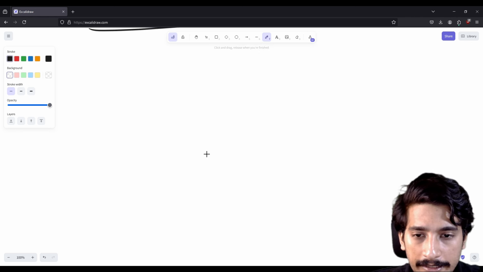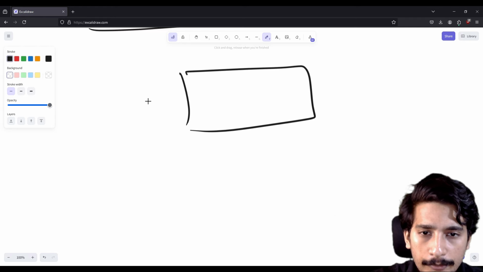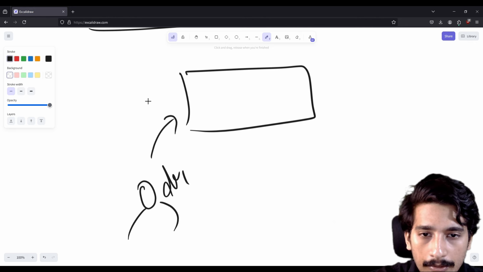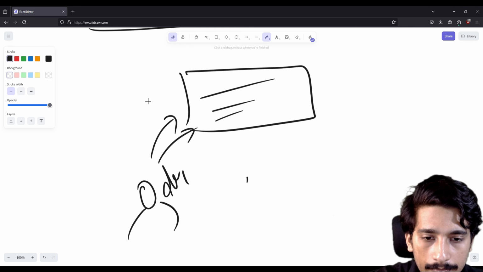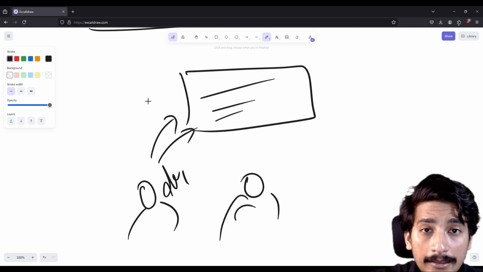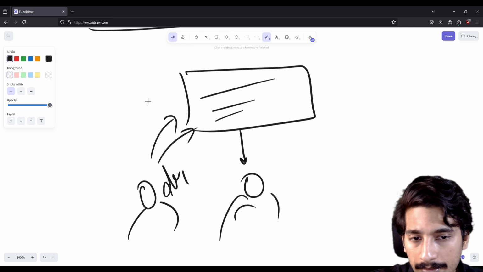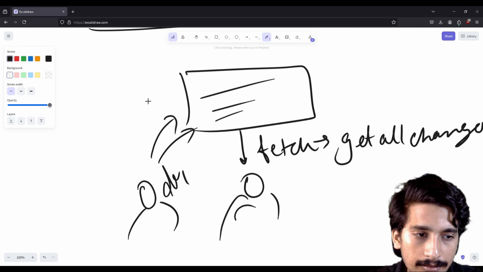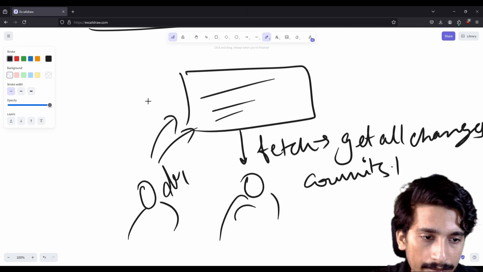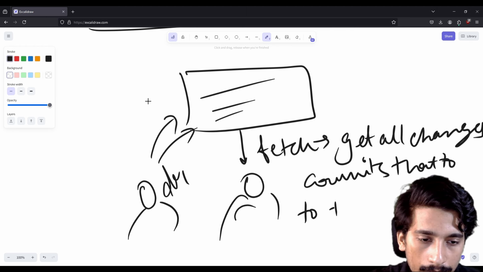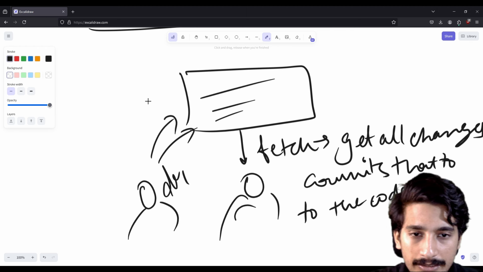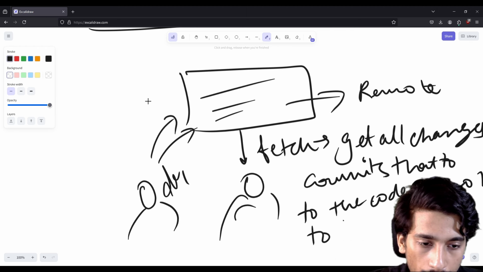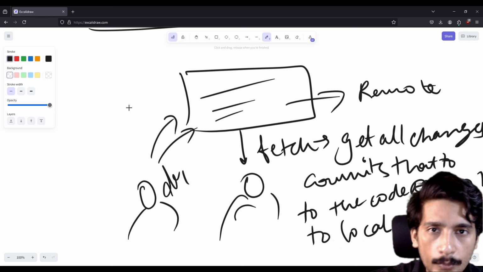Now it's time to know what fetch means. So fetch means basically, suppose here is our code repository history. Here dev1 is doing some code onto this code repository. He added some file, and now dev2 is working on it. So basically, to get all the changes, you need to fetch the changes from it. So this basically means get all the changes, the commits that have been done to the code, from the remote repository, which is GitHub, to the local: remote to local. Cool. Now we know what fetch means.